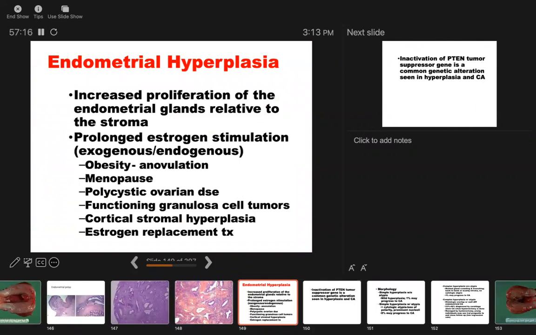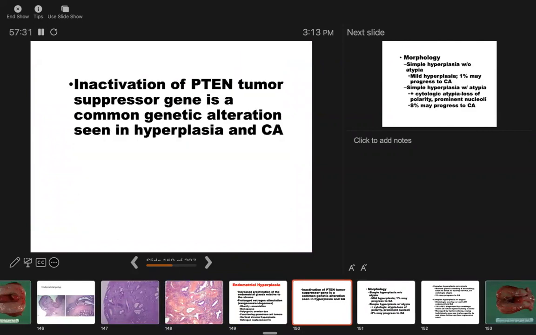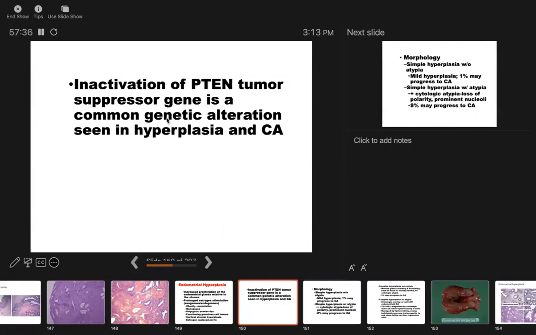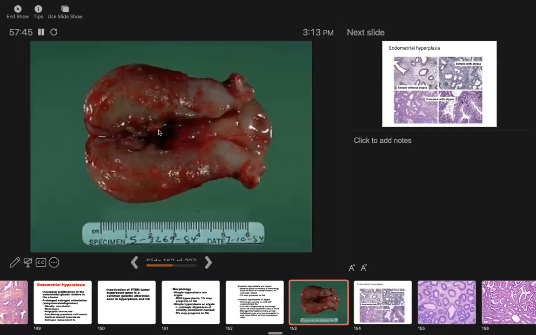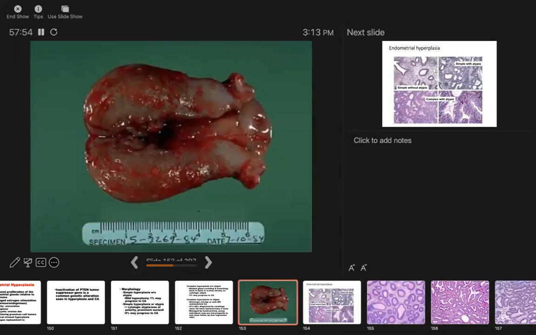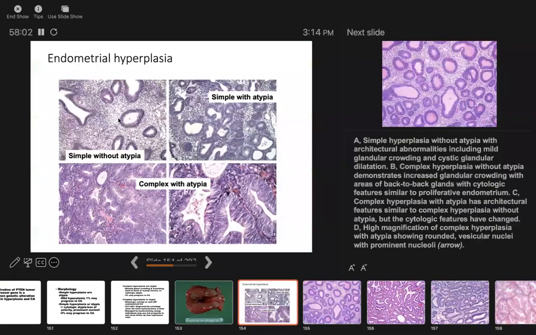So when you are having a hyperplastic process, the endometrium is expected to be thicker than normal. So if you're going to analyze this specimen, this is the area of hyperplasia. Hyperplasia in the old classification is divided into four types: simple without, simple with, complex without, complex with. Now, the terms simple and complex actually refer to the architecture of the glands. If you see tubular, cystically dilated glands, that is simple. If you see little or no intervening stroma, then that is complex.